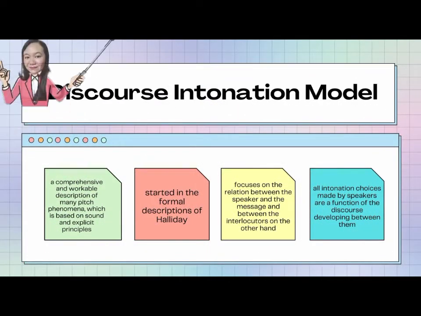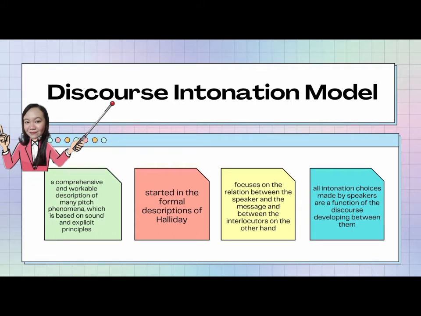So, the Discourse intonation model. Discourse intonation had its beginning in the formal descriptions of Halliday, but was developed into a complete theory by Brazil. It also focuses on the relationship between the speaker and the message and between the interlocutors on the other hand. Lastly, all intonation choices made by speakers are a function of the discourse developing between them.